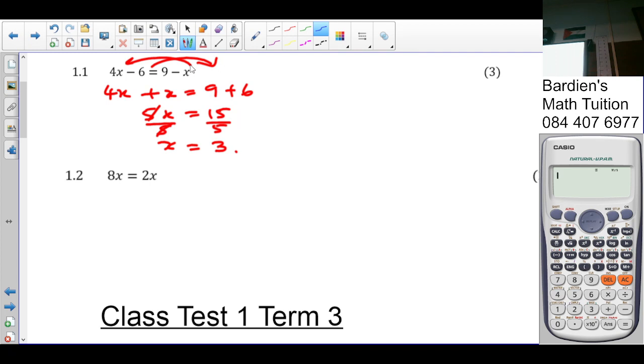The idea is to get x on one side and everything else on the other side. So bring that x over. So it becomes 8x minus 2x is equal to. But take everything over, what is left on the right hand side? 0, or nothing. Can you see that? So what is 8x minus 2x? 6x is equal to 0. How do I get x on its own? Divide by 6 both sides. So x is equal to 0. Okay?